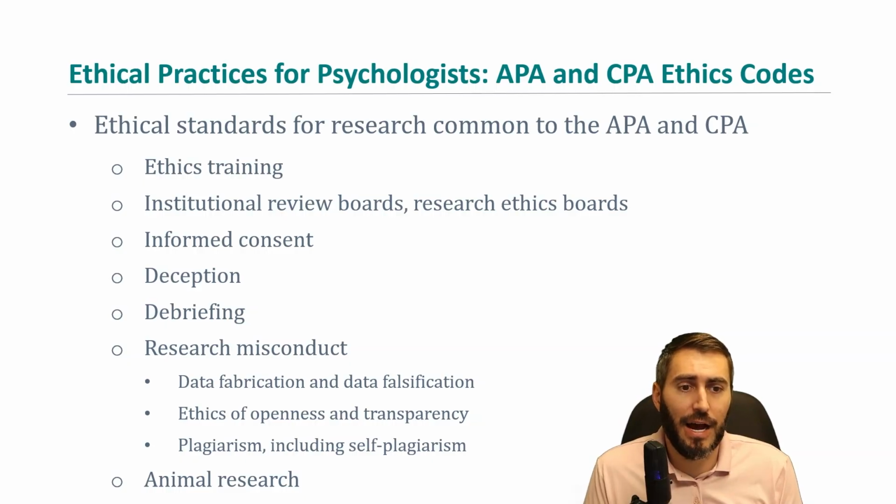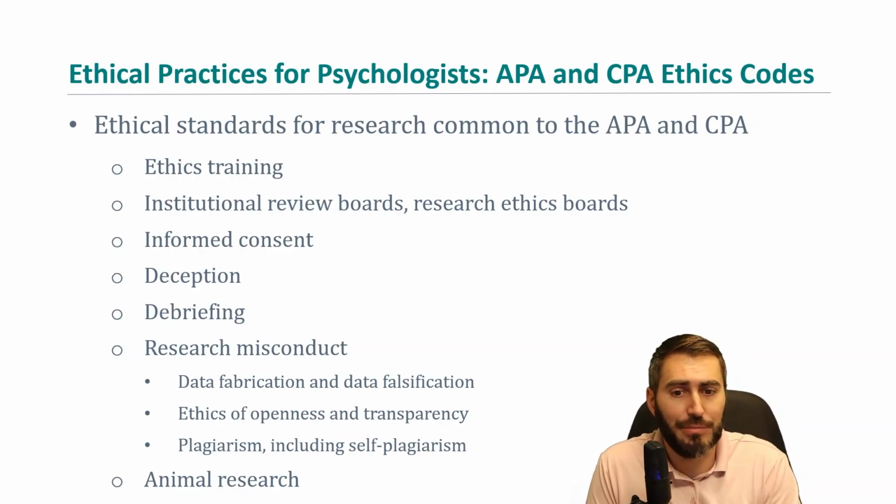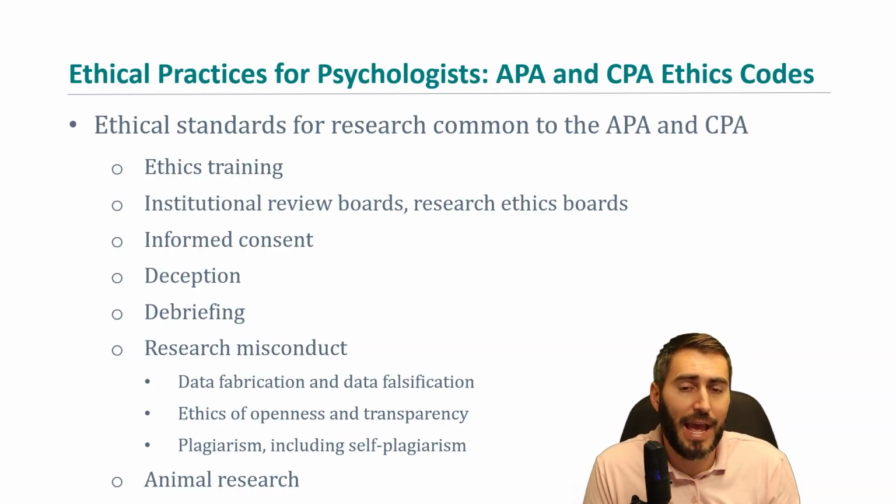that look at our research and approve it before we actually start doing it. They make sure that what we're doing is ethical and abides by these standards. We need to make sure we do things like have informed consent. If we have deception, we need to use debriefing as well and explain at the end what was deceived to participants. Any type of research misconduct, like fabricating data or plagiarism issues, are things that APA doesn't tolerate, and the work would be barred from publication. These are things that we assess and look at, and we make sure that we're not including any of them in any research that is published under these standards.